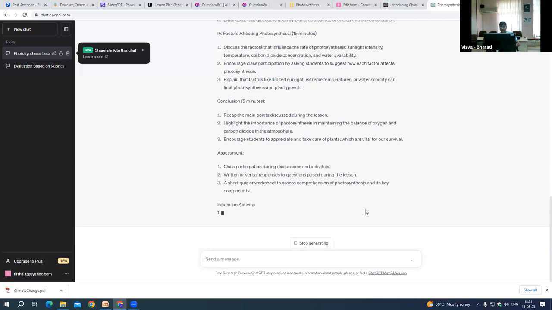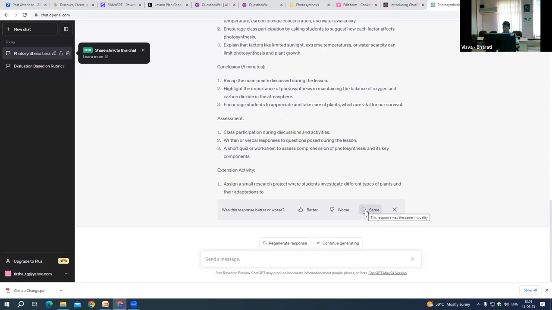It not only gives you the answer a second time, but it also asks whether the response is better or worse with respect to the previous one. That's how it learns itself. It will follow your pattern as well, what type of writing you are looking for, what is your style of accepting. That's why next time when you ask for this, it will provide an answer according to how you have trained it.